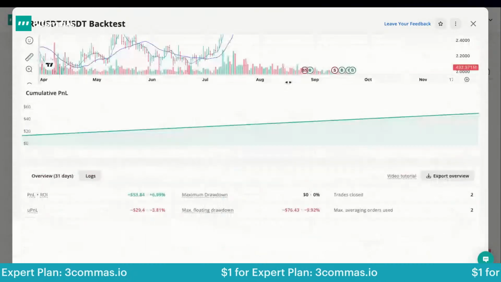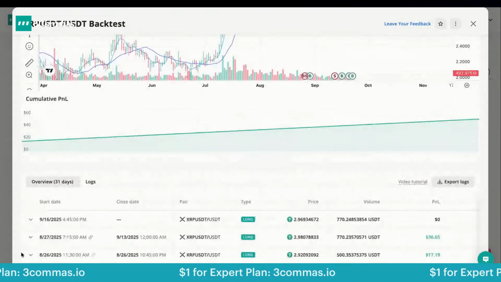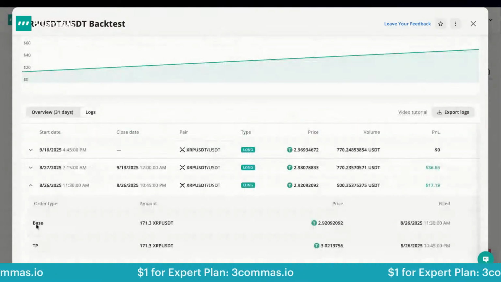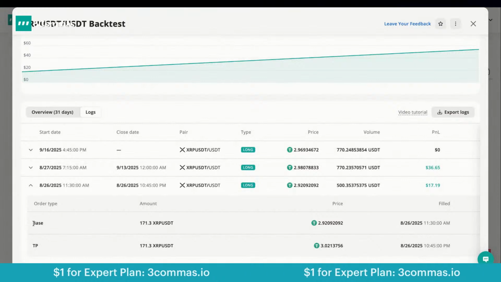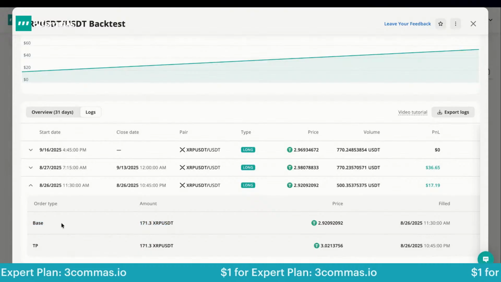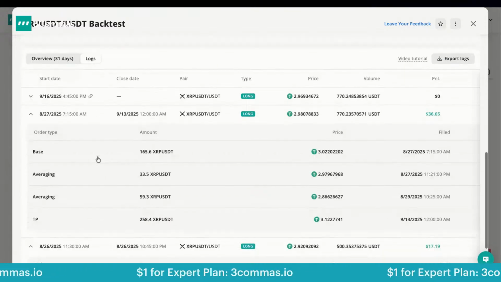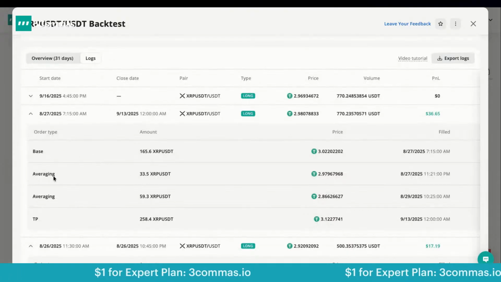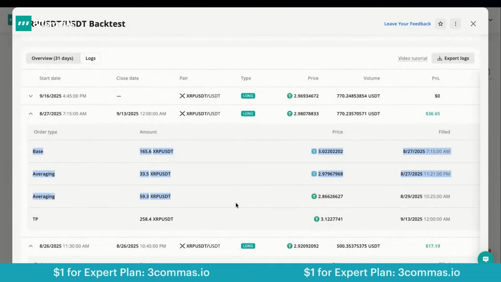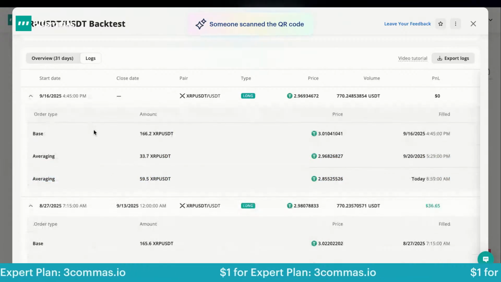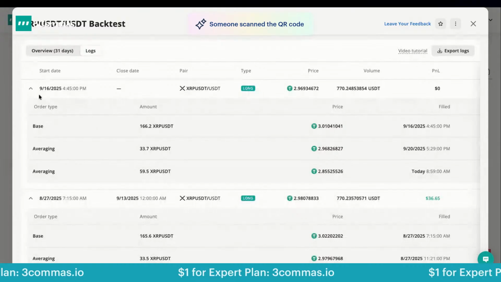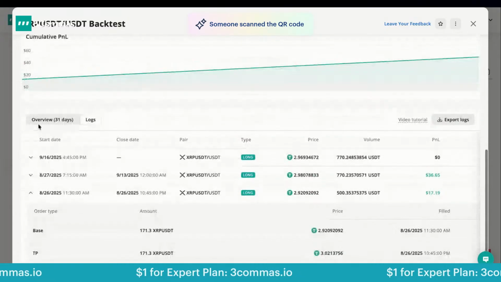Averaging. Okay, let's go actually into the logs. So just three trades, 1% TP. I'm not really interested in this one because if I use DCA, I want to average down. And here we just got into the position with base and instant take profit. This I love more because it lets me use my capital more. I have base and a few averaging orders, meaning that my capital is used properly, loading the position.